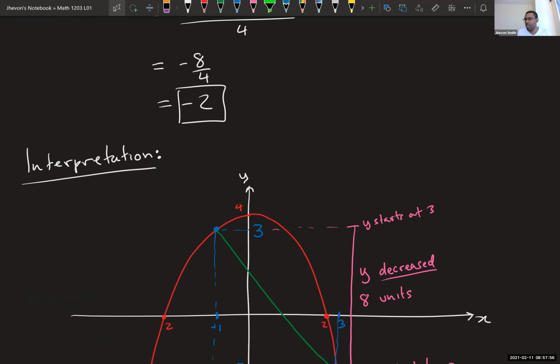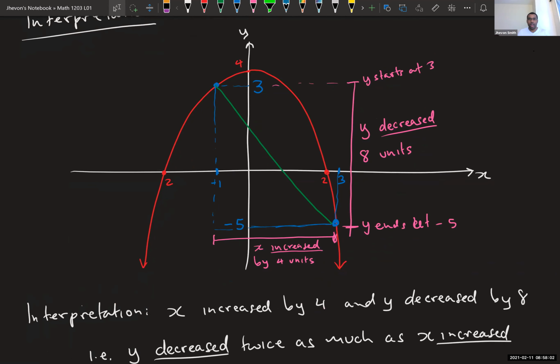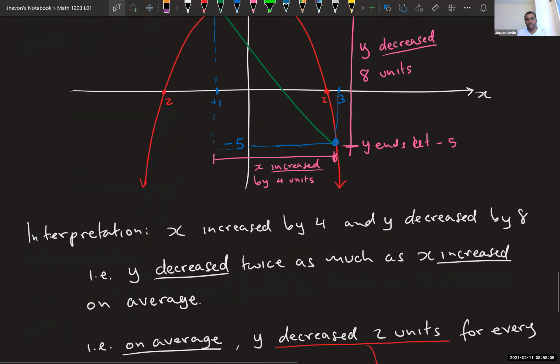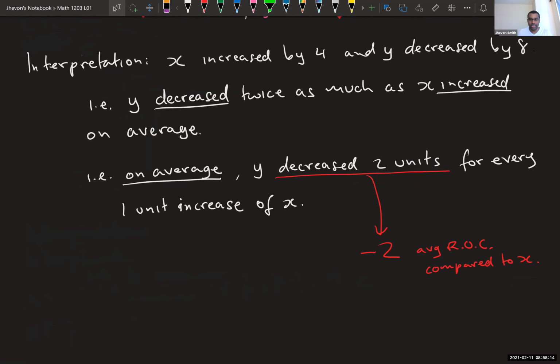Why is this the formula that we use for average rate of change, right? It's because when we look at the big picture, on average, what's going on? Why decrease 2 units for every 1 unit increase in X? So you can say the average rate of change for Y in relation to X is -2. Okay? And the slope formula actually tells us that. So that's pretty cool. Any questions on that interpretation? So we're good, can move on.